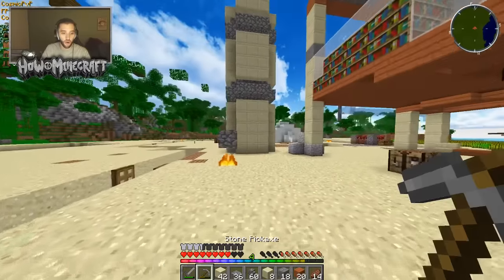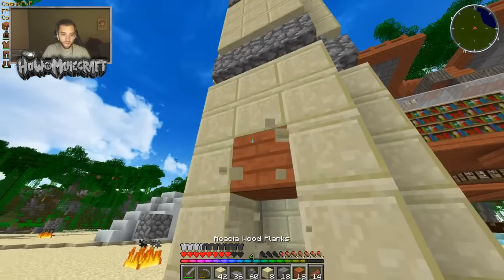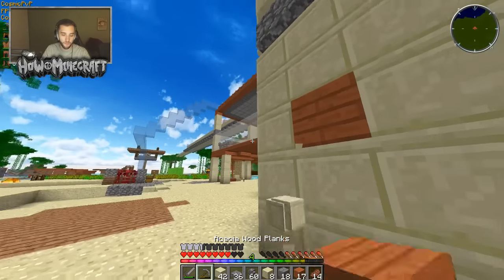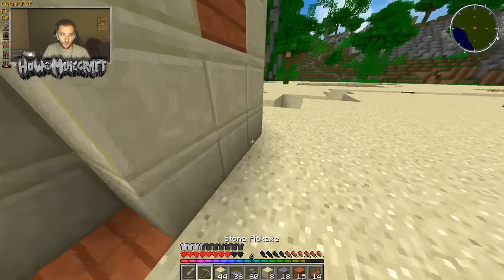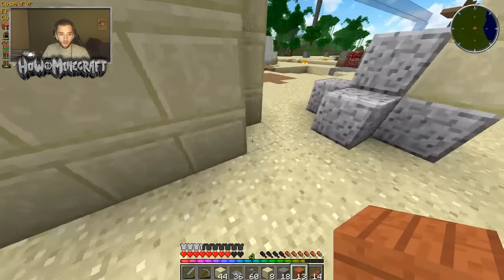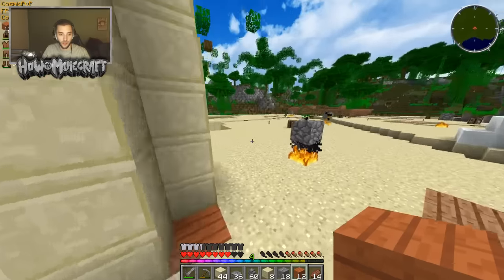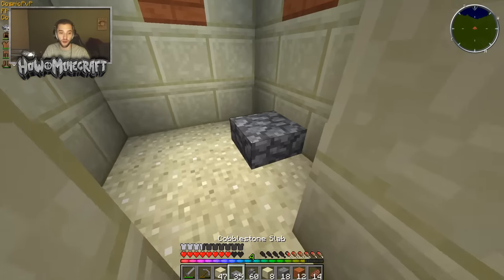All right, what we can do is acacia can go right here on all the sides. Just like that. Just like that. Beautiful. I love it. I think that looks flipping amazing. That's just me, though.